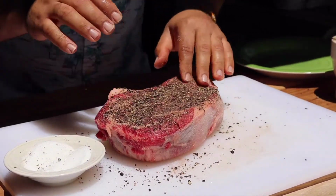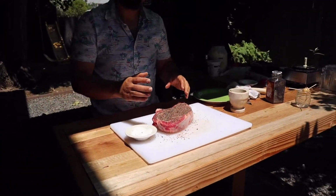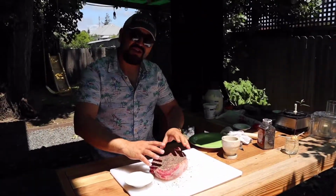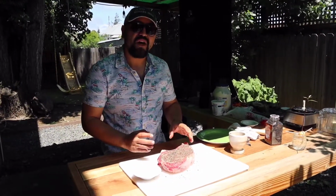And what I'm going to do next is put this in the fridge. I'm going to let it sit for an hour, so the fridge dries out the meat a little bit from the top, and then we're going to be ready to put it on the grill.